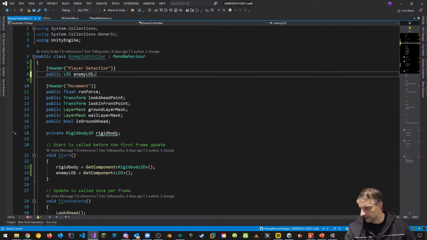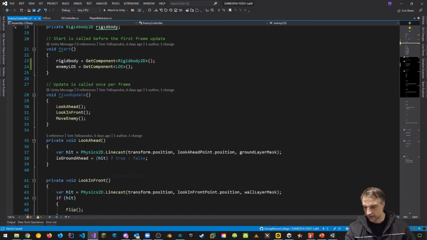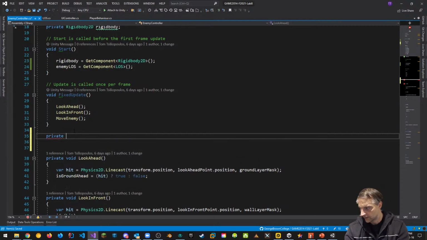Once we've got our enemy line of sight, what we want to do is make a little line of sight detection algorithm. Okay, so we have a look ahead and a bunch of other stuff. Let's make a little line of sight that happens here, and it'll be a private function that returns a Boolean, right? And we'll call this has line of sight, right?